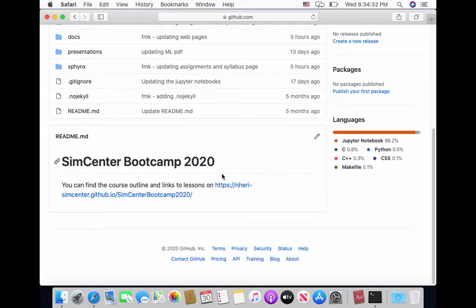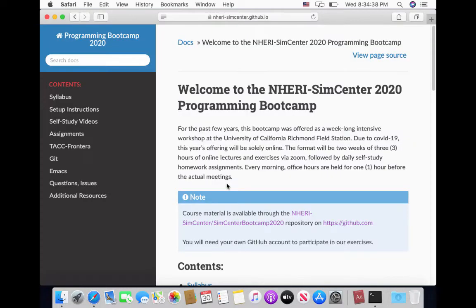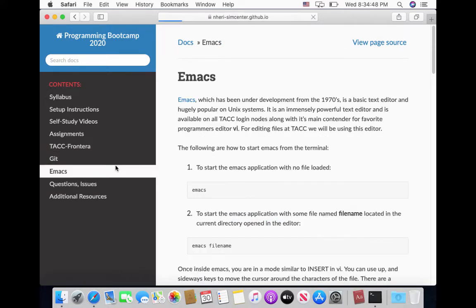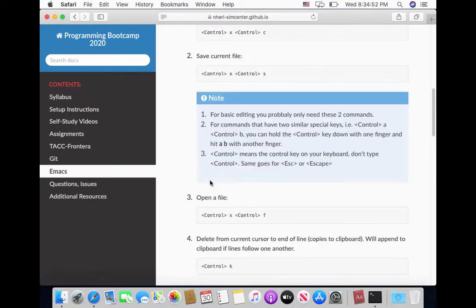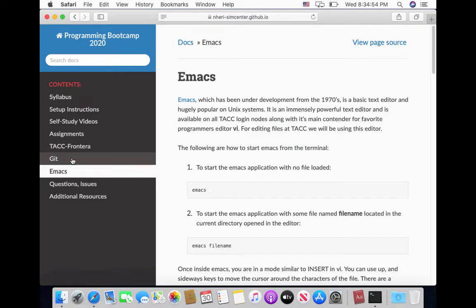Now down here I want to show you something at the bottom of your new fork repo. You'll have this link where we have the online documentation for our bootcamp. There are a number of things you might want to look at before the session starts on Monday. We have a little blurb on how to use Emacs, some of the commands you might want to know. You're going to find out that Emacs is not a graphical interface editor.